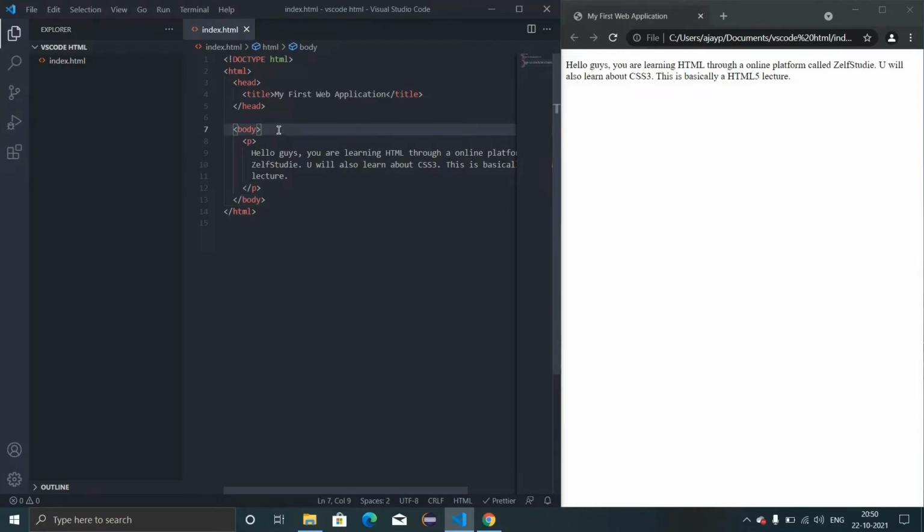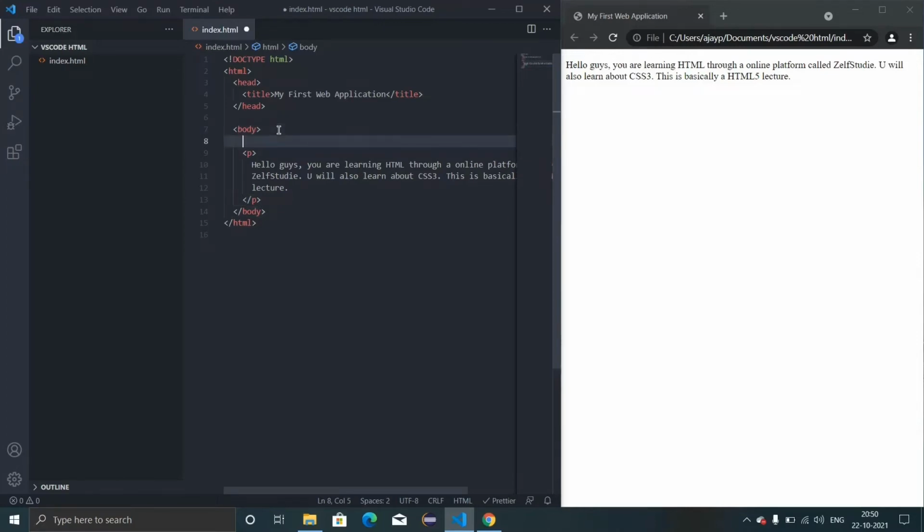So how to write a heading? We can write the heading by using the h tag. p for paragraph, h for heading. We have different sizes in heading. You can see that one heading is of larger size, one heading is of smaller size. The main heading is very large, but the side headings are a bit smaller, and the headings inside the side headings are a little smaller than those. Headings will be different sizes from h1 to h6.